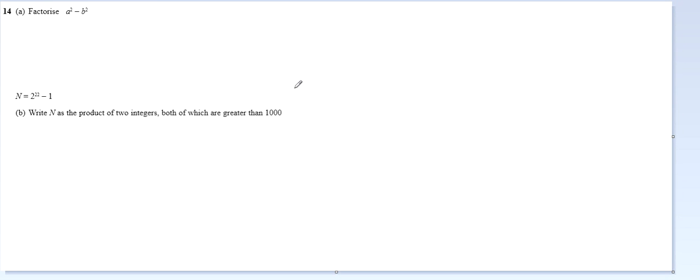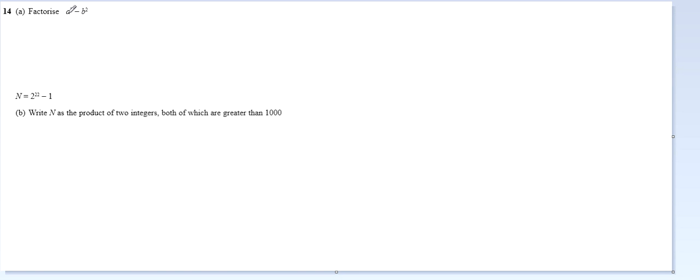Question 14 is factorising, and that should be really simple, but as soon as we take out numbers, people start to panic a little bit. But what you need to do is recognise that this is the difference of two squares. Now, how do I know that? Well, there's no middle term, so what I mean, there's no ABs. If we're expanding this, you normally have some AB terms in there. So the fact that they're missing, I know it's difference of two squares.